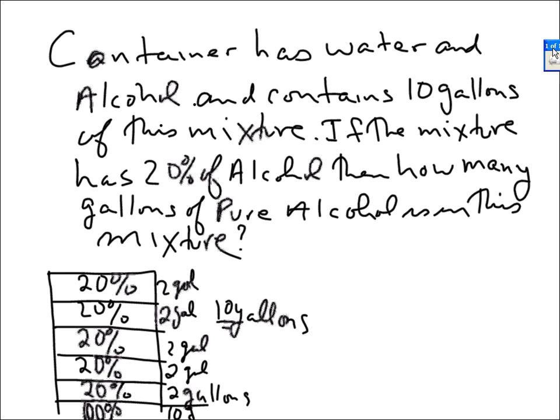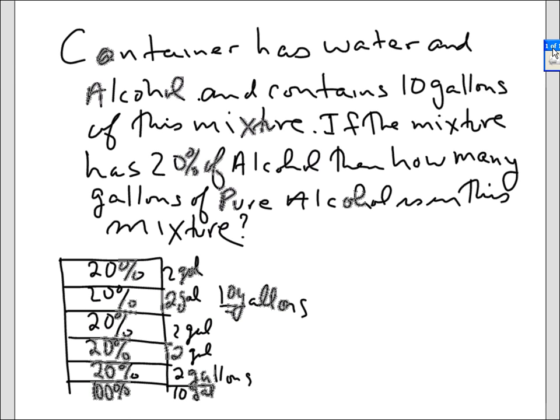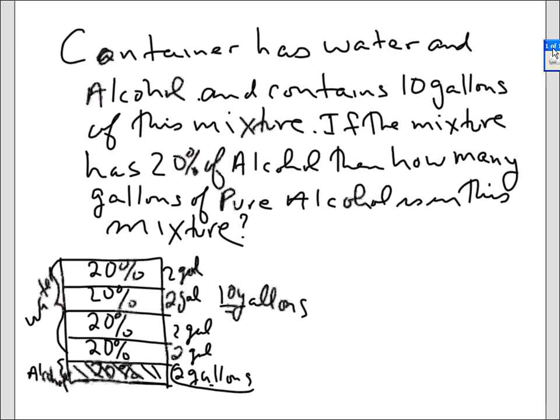of gallons is 10. I'm going to erase that because I don't want you to think that last one is part of the container. The 100%, and it's already 10 gallons. Say the bottom one for argument's sake, that's the alcohol, and the rest, which happens to be 80%, that's water. 20% is alcohol, but that equals 2 gallons. The answer to my question is 2 gallons.